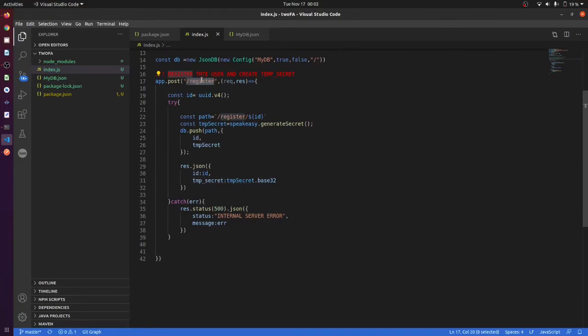Now verify yourself by giving us the OTP that we have sent to you. So we will create something, verify user. You can add your front end at your end. I'm just showing you the backend part.